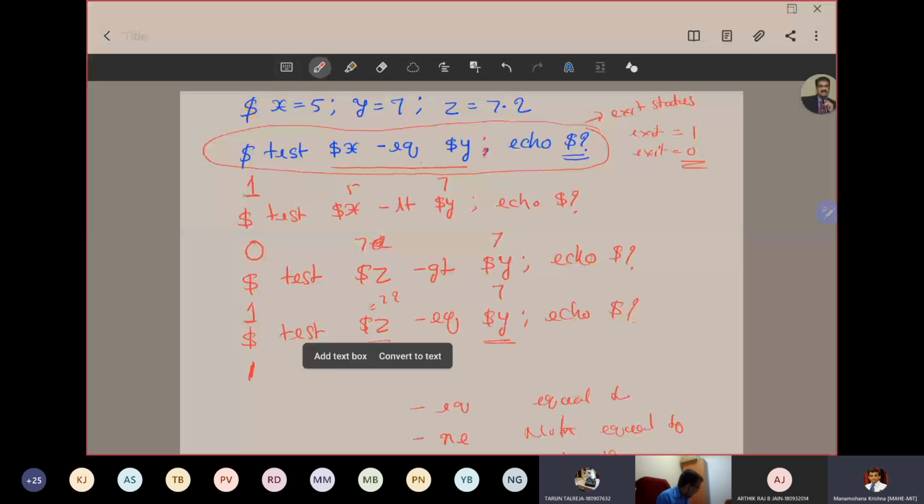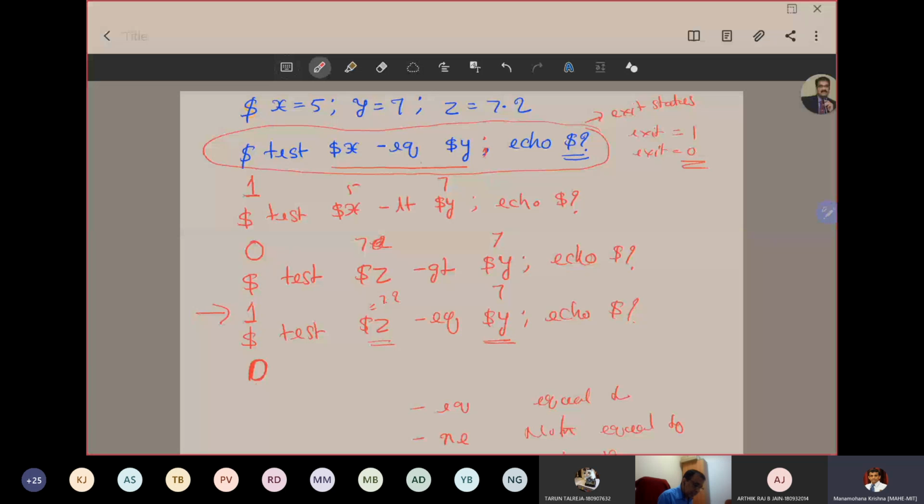What happens in that particular case? If the condition is satisfied, it should be 0, right? Yes, sorry, I made a mistake here. It should be 0. But because both are 0, the condition is satisfied. If you are checking for z equal to y, then the return value will be 0. But if you look at the previous one, you are checking for greater than. Then it says that it is not greater than.